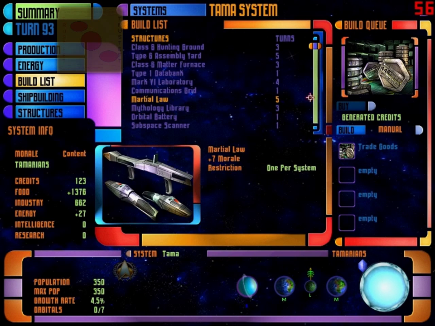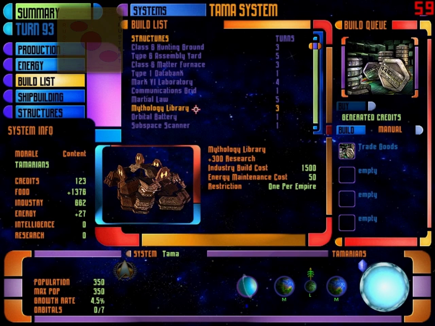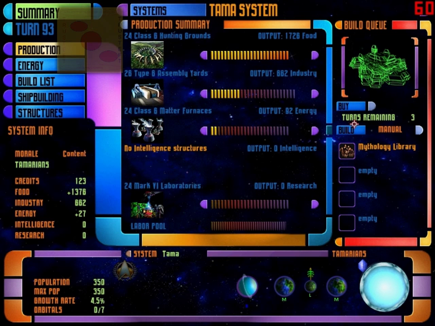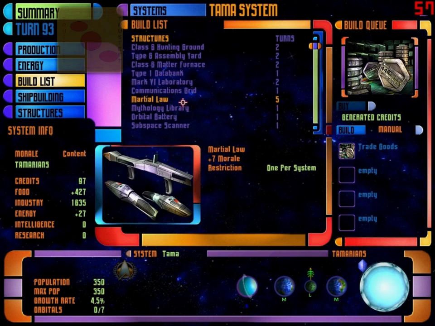So if we build the mythology library, we gain plus 300 research. Excellent. And it's going to be the first thing we'll build. Three turns. Actually, it's going to be less than that. I'm going to take population out of food production and place them on industry. So it's going to take one. And how much energy does it need? 300, I think? No. 50. 50, it's nothing.